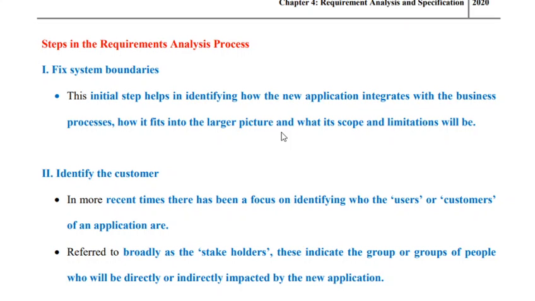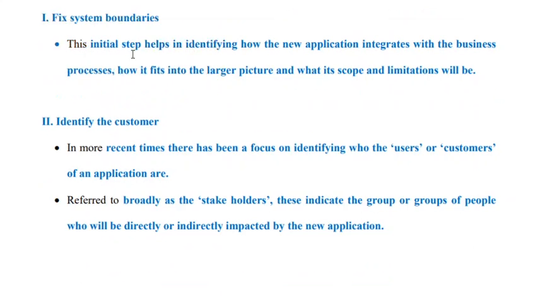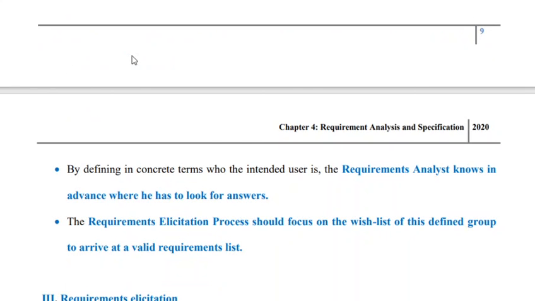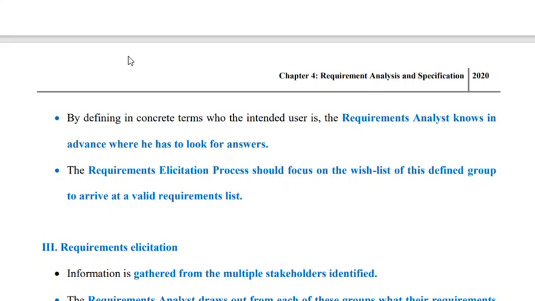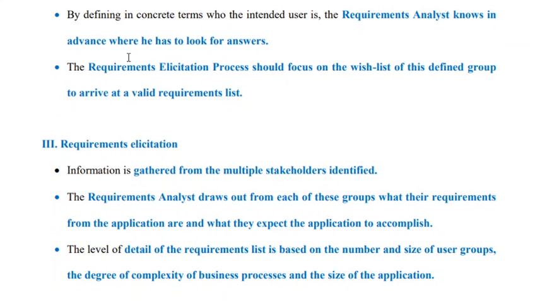The second phase is to identify the customers. Only if you identify the customers will you be able to identify their requirements, how they are going to use the software system, and what their expectations of the system are. That is what you identify in the second phase. Here we have specified that requirement elicitation is a very important phase in requirement analysis.